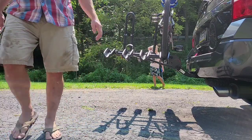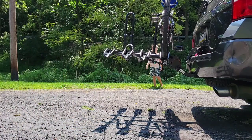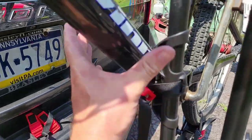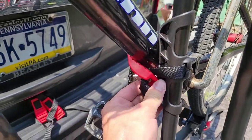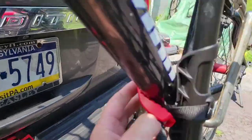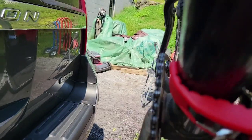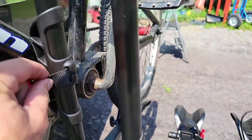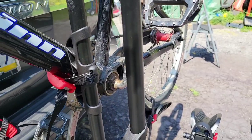There you go. Tight and right. So one thing you'll notice is that every part that's touching the bike is padded. So you have the rubber cushion here that holds against the tube, and this part of the ratchet strap actually wraps around, which is good because you don't have to worry about your strap rubbing and burning your paint off.